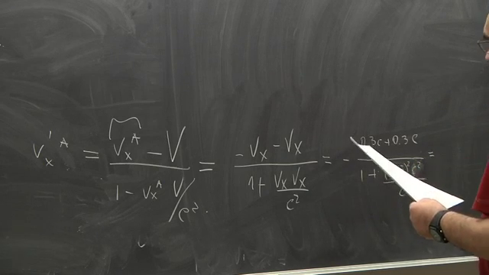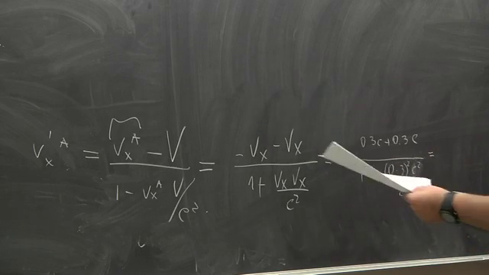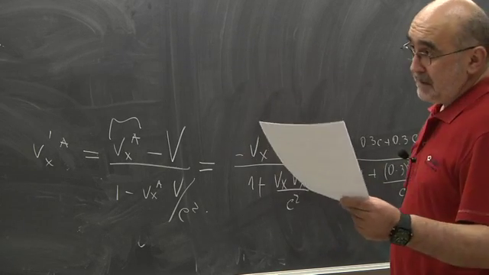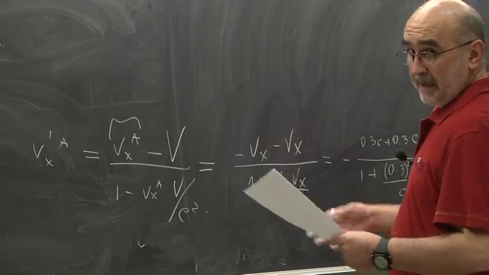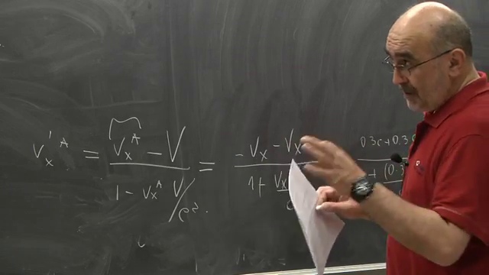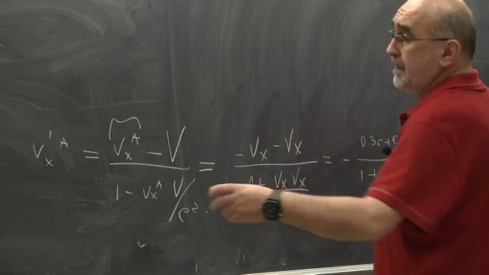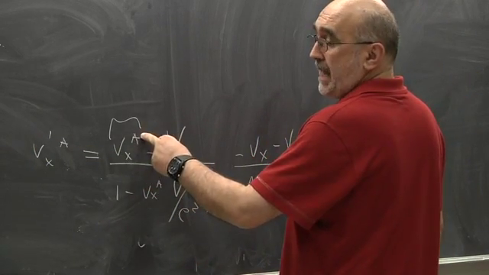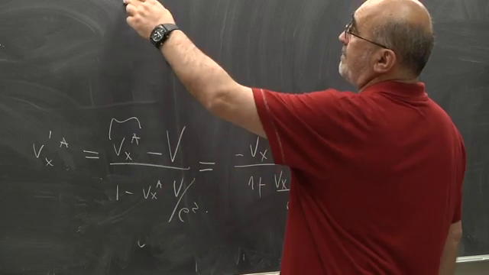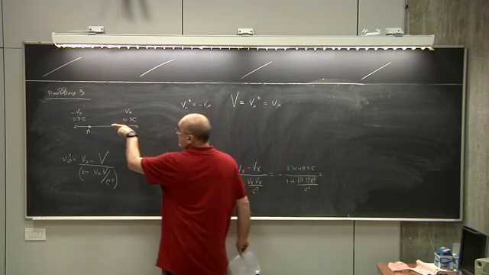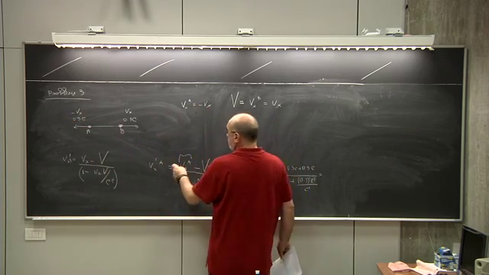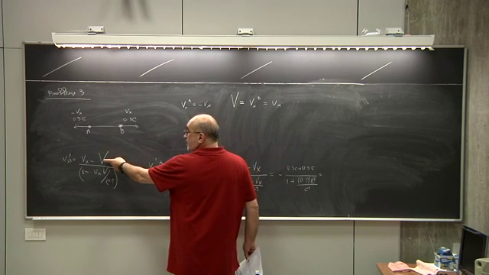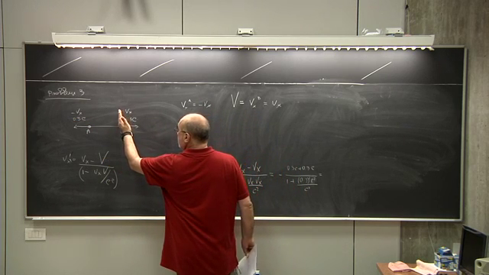Okay, and do this calculation. You understand what I did? The difficulty in this problem is finding out which is the velocity of what. Here, this is the velocity of galaxy A in the frame we were in before. The velocity of galaxy A is minus Vx, because it's going in that direction. And then we have the velocity of the frame, but which is the velocity of the frame?